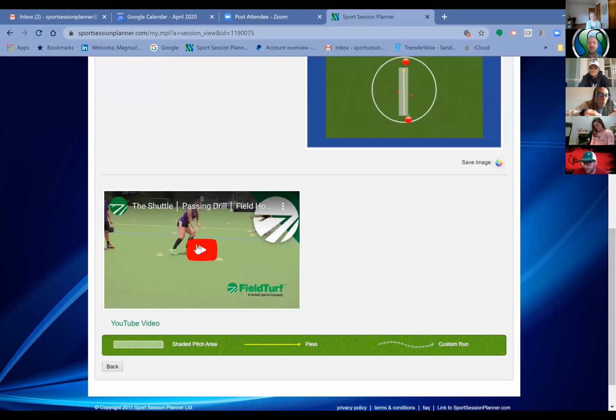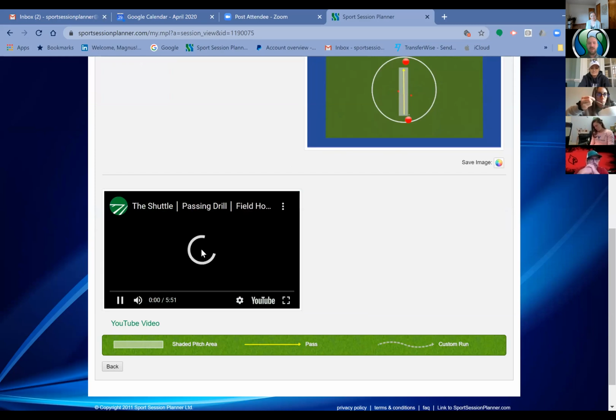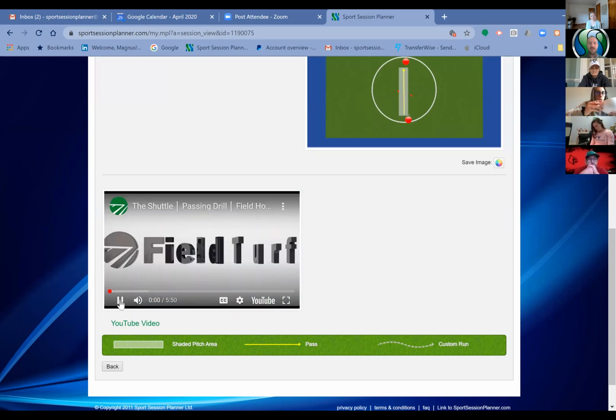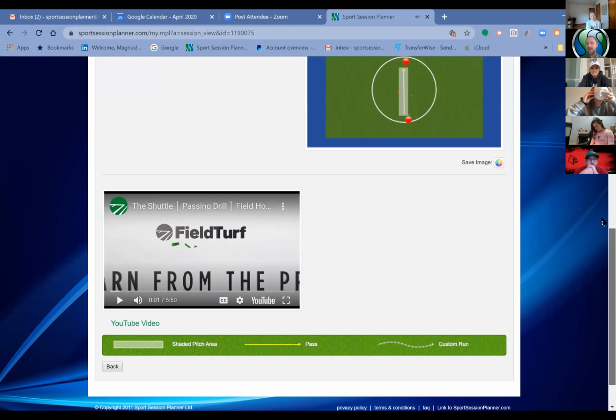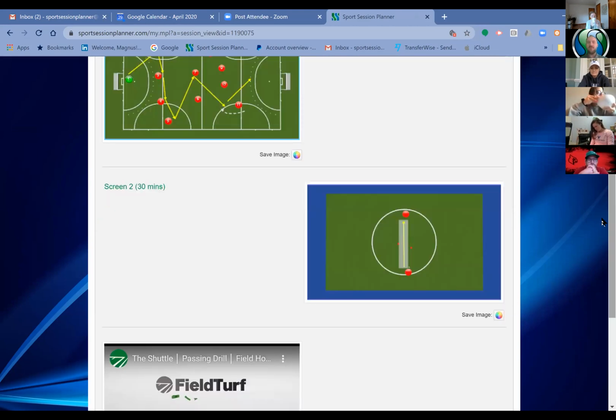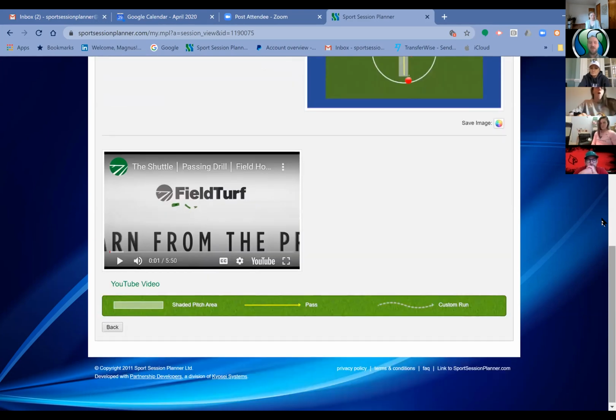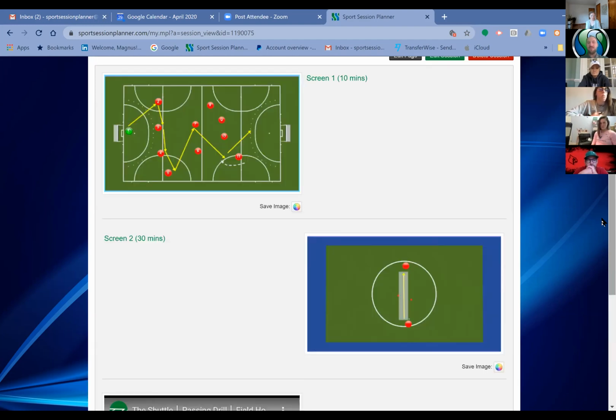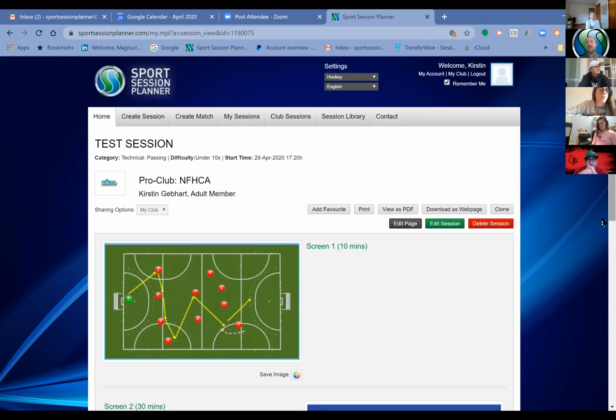And then the other thing that I can do is I can play the video here. So I can actually watch that session there on here. So again, you could do this on your iPad or your iPhone. That's why we use YouTube. We don't support MP4 uploads, and that's just because if we did that, then our servers would explode. So that's why we use links and cloud links with YouTube. If you've got your own YouTube account or you've got your own club YouTube account, then you can use sessions from there and upload as well.